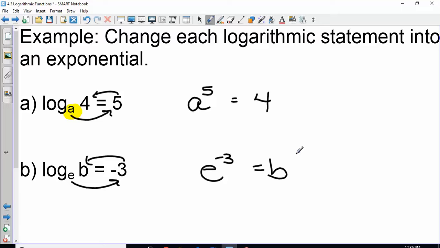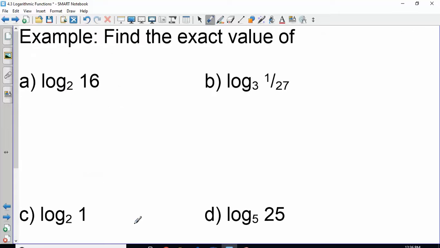So the next thing, the first 2 questions on your homework, they're going to be matching, but they're going to give you a list of logarithms and expect you to evaluate them. So I want to talk about what that means. If I ask you to find the exact value of these things, there are really two approaches we can take.